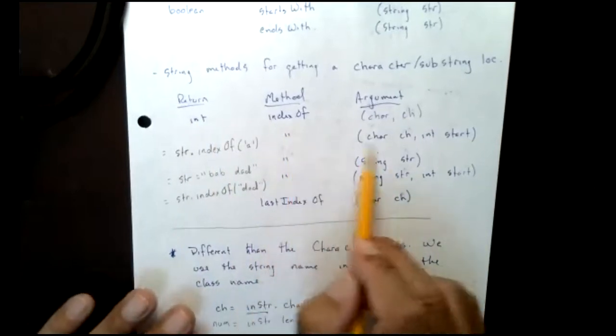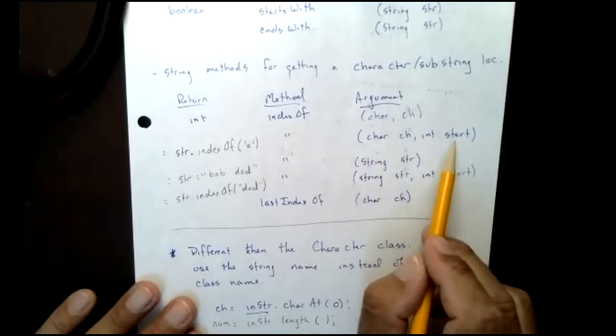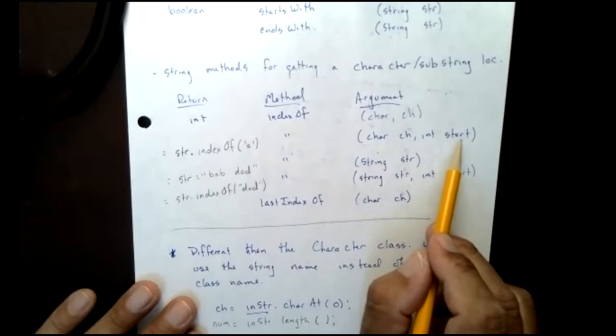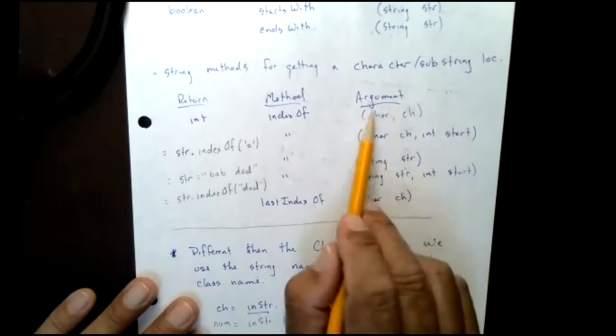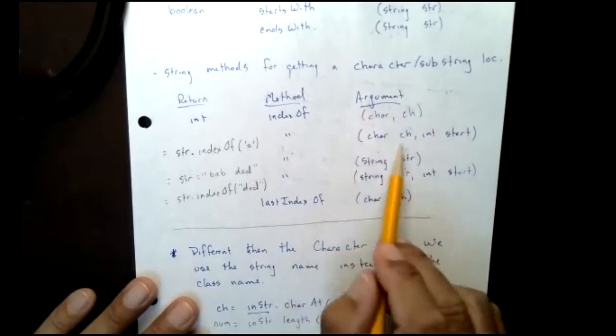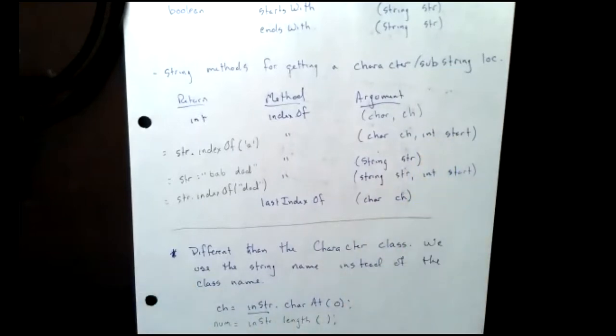Here's another one, indexOf. It looks for a character, but it also passes in another argument that says start at position such and such. So maybe if I want to find all the A's, this guy would help me find the first A. This guy would let me move to a position after the first A. I could do it with characters. I could do it with strings. Here's another one, lastIndexOf. So a bunch of methods.